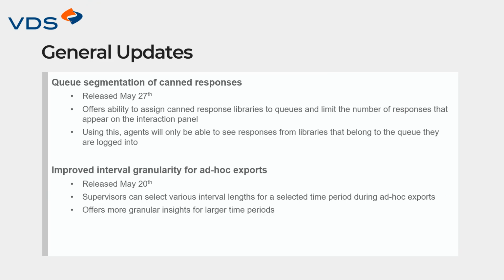This release offers the ability to create response libraries specific to individual queues. So if you have a whole bunch of canned responses and maybe they're not all applicable across the board, you can now create a library, specify it to a certain queue, and it makes a bit easier, cleaner look for the agents in the interaction panel when they go to utilize any of those canned responses. So again, hopefully a helpful one there for those of you who utilize some of the digital channels within Genesys Cloud.